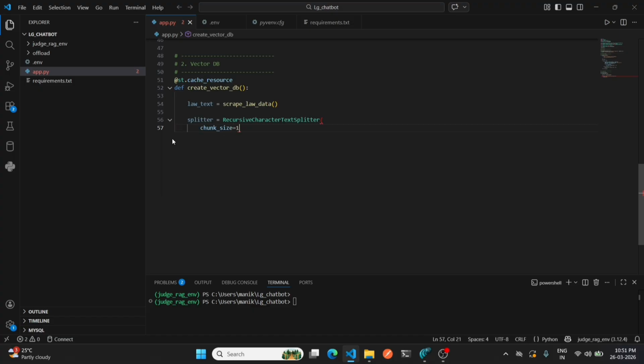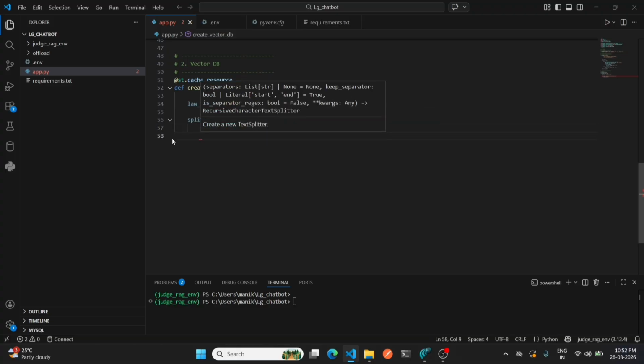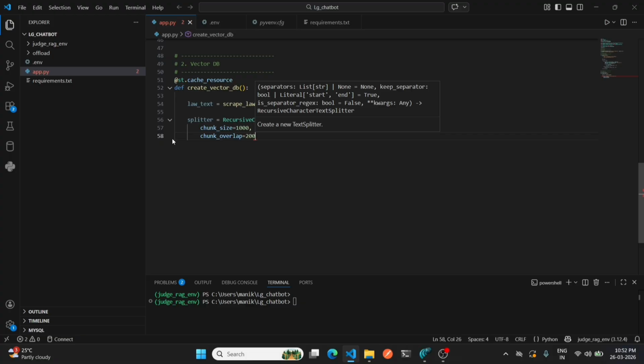Chunk size as 1000 means each chunk has 1000 characters. Next, we keep chunk overlap, which means it will collect the previous 200 characters.